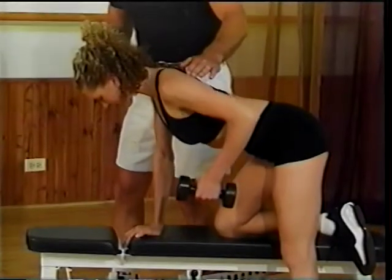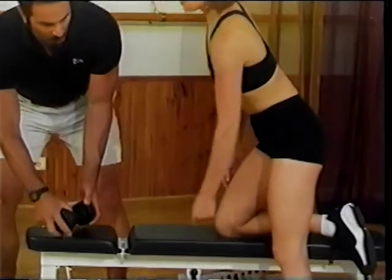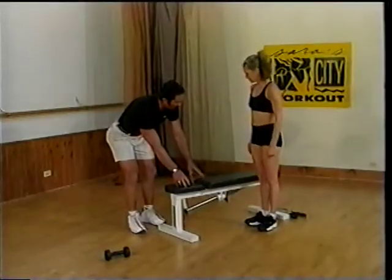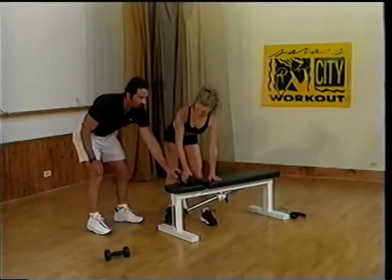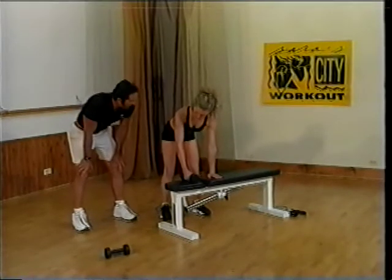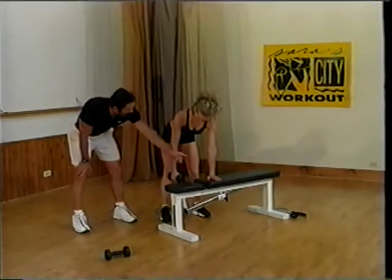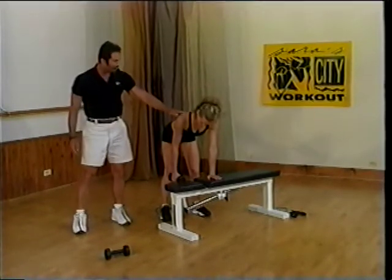Now, Katie, we're going to show them the alternate method of doing this. We'll place the weight here, and you'll step behind on this side — so you'll be lifting like this. What I'm looking for as a personal trainer is making sure her knees are bent, both knees, and she's going to have her weight supported with a neutral spine. The first movement is from the scapula.